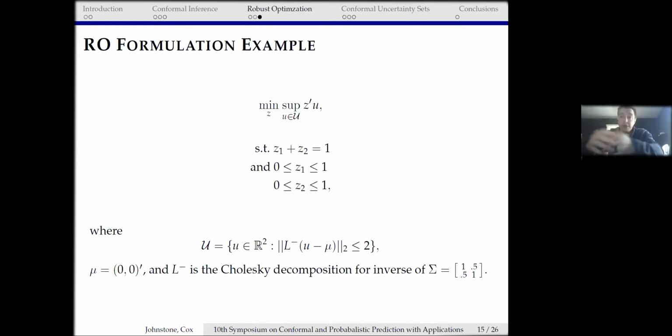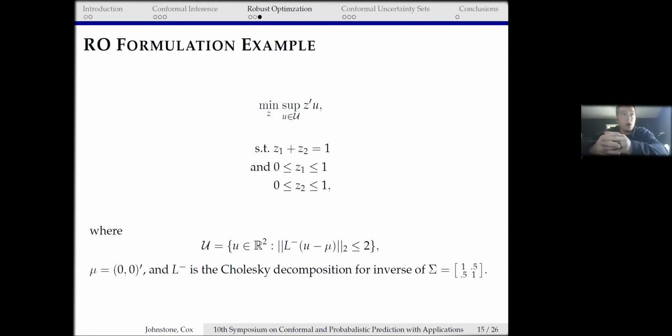Now we also have some constraints here. These are a little bit redundant, but we put them in there for completeness. Really, we want to make sure that our decisions, which are limited between 0 and 1, add to 1. We specifically, again, design our uncertainty set in sort of an oracle fashion. We design it to be ellipsoidal, but we know the mean and we know the variance in this case. So this allows us to just walk through this example.